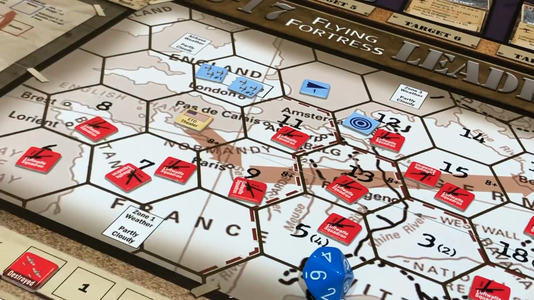So I rolled a 4. A lower number on low intel is good. So it's going to be -1 air to ground, +1 flak. So let me find.